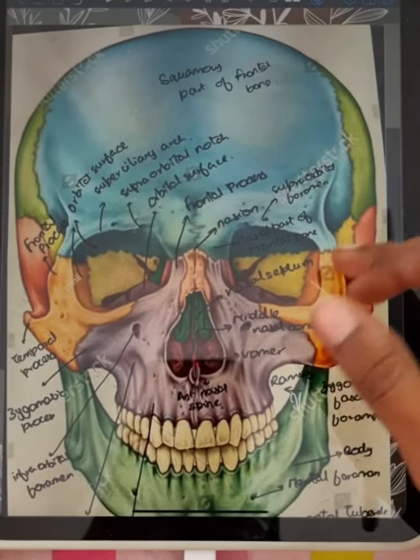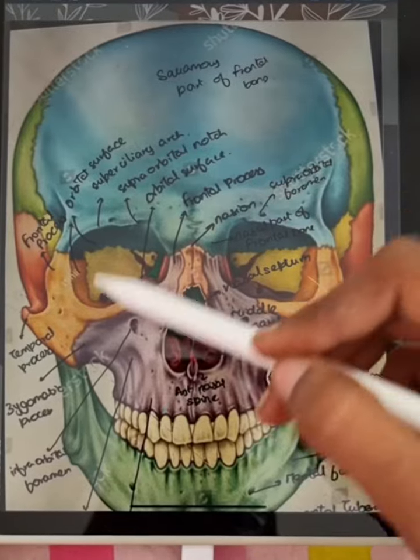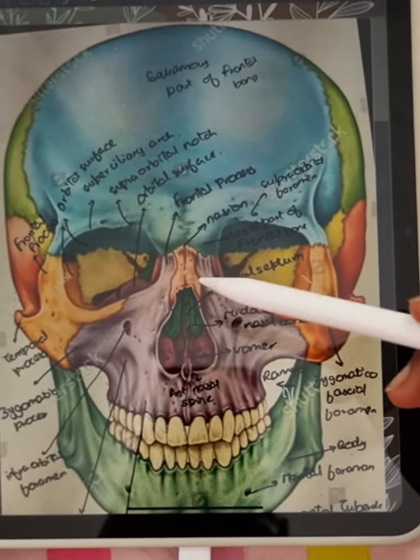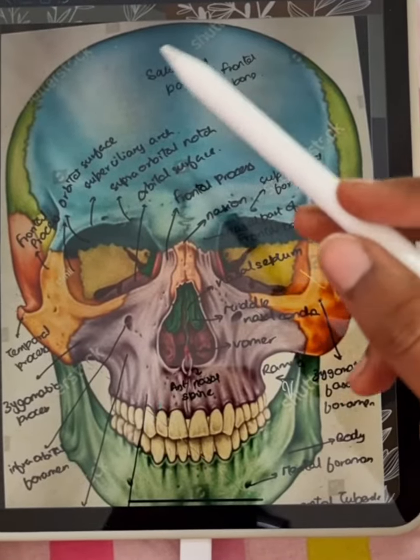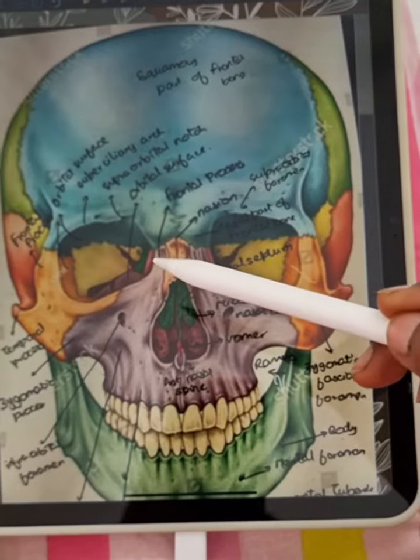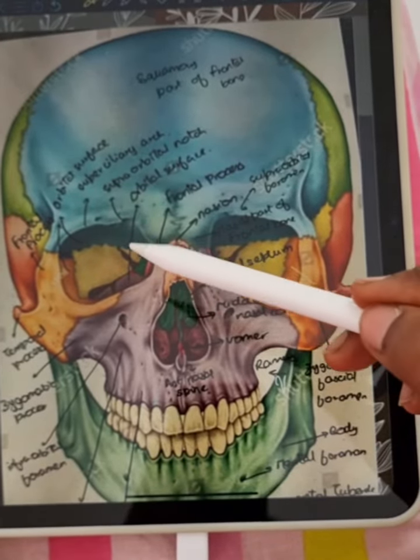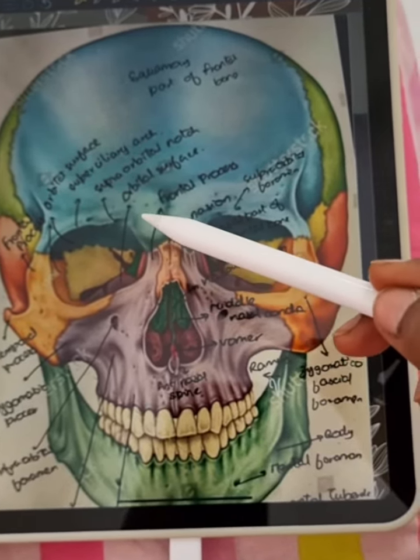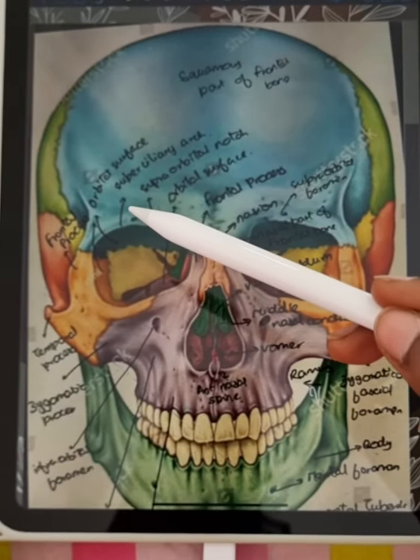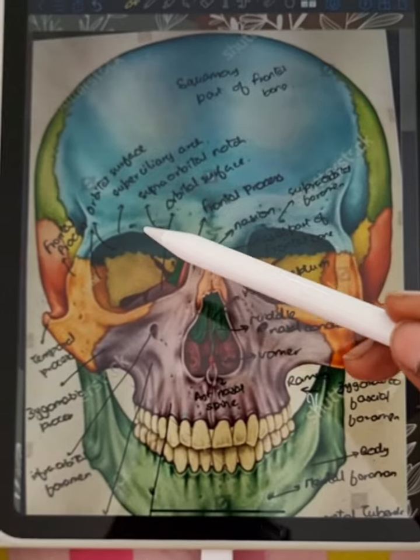Norma frontalis view of the skull mainly shows you the frontal part, the zygomatic part, the maxillary part, and the mandibular part. You also have the nasal bones. The frontal part has a squamous part. It forms a superciliary arch. On the medial side of the superciliary arch, you have a supraorbital notch. Now above the superciliary arch, you have the supraorbital foramen.